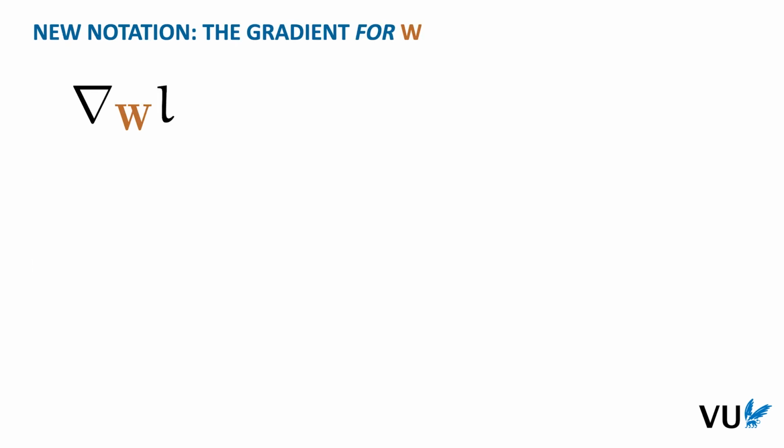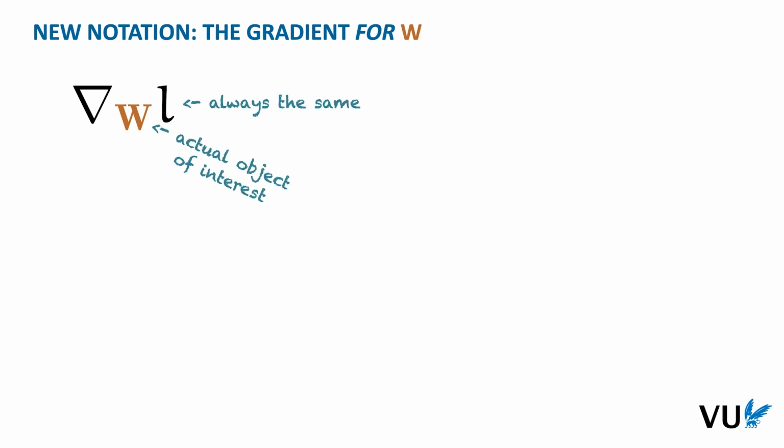Now, this standard gradient notation isn't very suitable for our purposes. It puts the loss front and center, but that will always be the same in all cases. We are always taking the gradient of the loss. The object that we're actually interested in, that changes from case to case, is relegated to a subscript. It's W. Also, it isn't very clear from this notation what the shape is of the tensor that we're looking at here.